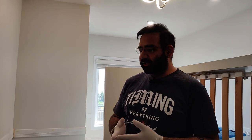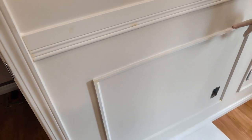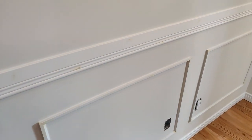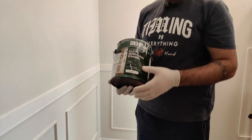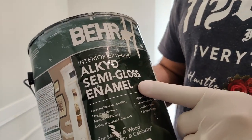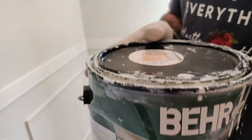The sanding is complete. We did a good wipe on these trims and on the baseboard, which we have installed upside down. So we are ready to start with the painting, and the paint we'll be using is the same which we used for our office, which is this Behr Alkyd semi gloss enamel. It's a custom color, but with a kind of white tint to it.